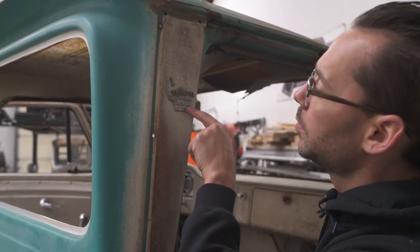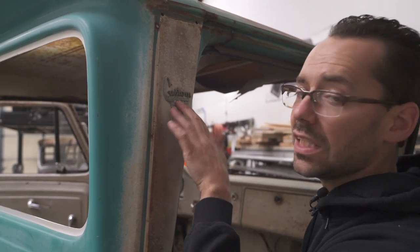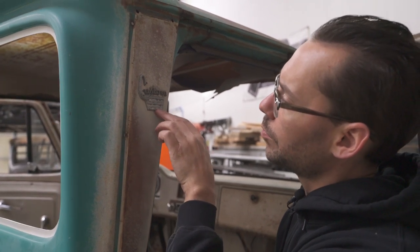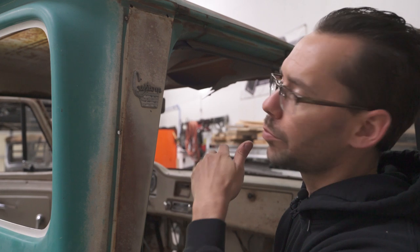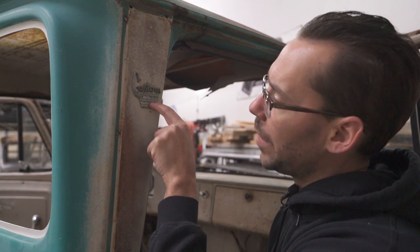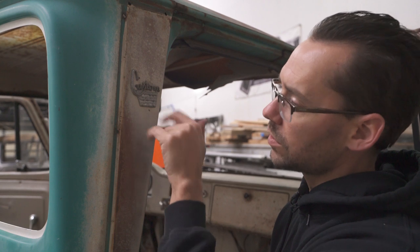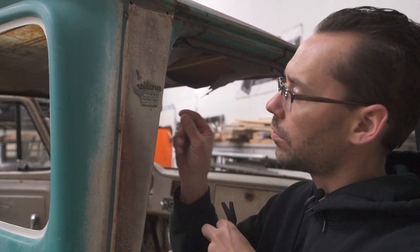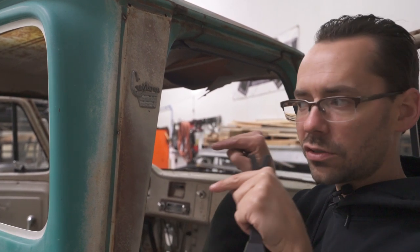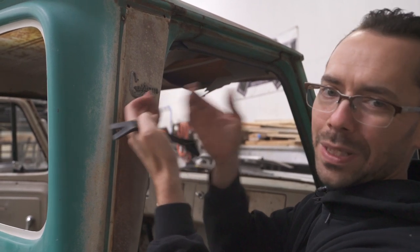All right, now removing this piece of custom cab trim. I love this piece of trim. If I can't reuse these, I want to find some better ones and do that. But this one is pot metal, and pot metal rusts and corrodes and pits really bad. So I want to try and get this off without damaging the badge or the cab, obviously. But it's got a different style clip than these were. This is more of a trim style clip, where there's usually a little female insert that goes into the body first. It snaps into the body, and then the trim clip has two little prongs on it that snap into those. And a lot of times you have to peel them off of there.